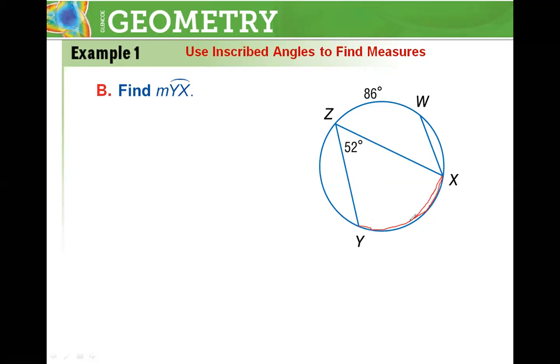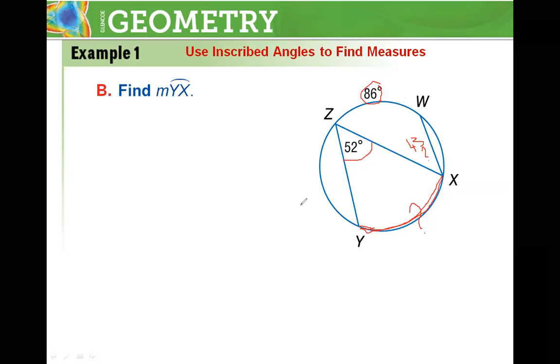Are you with me, Abdullah? We multiply 52 by a half? But he didn't give me the measure of the arc; he gave me the inscribed angle, and I need the measure of the arc. So I multiply by 2. It's the opposite. In the previous example, he gave me the arc and needed the angle, so the angle is half the arc, so it's 43 as Mazen said. But here he gave me the angle and he needs the arc.